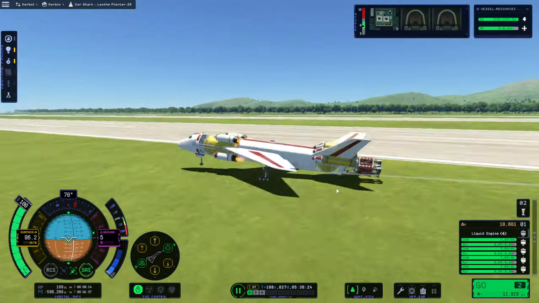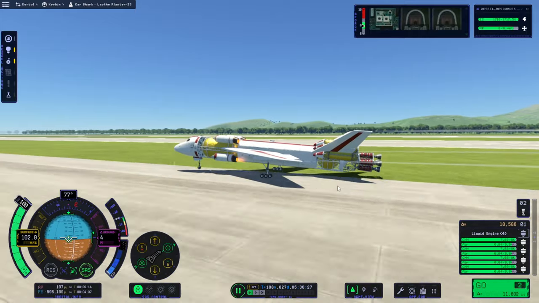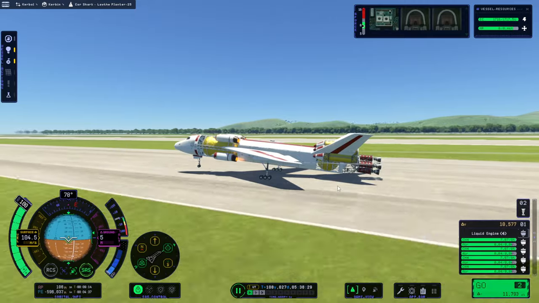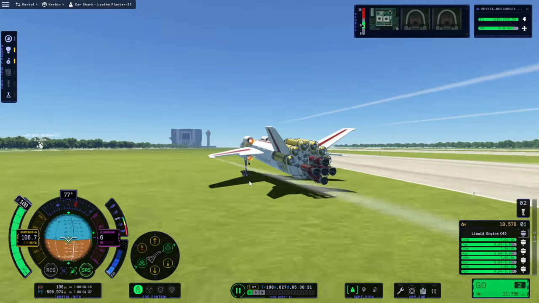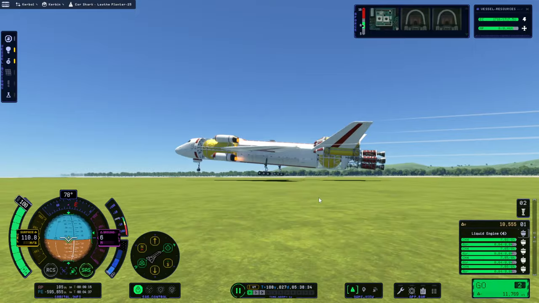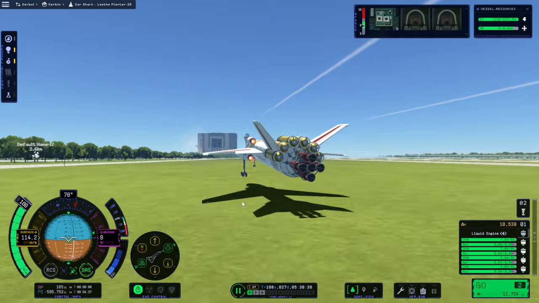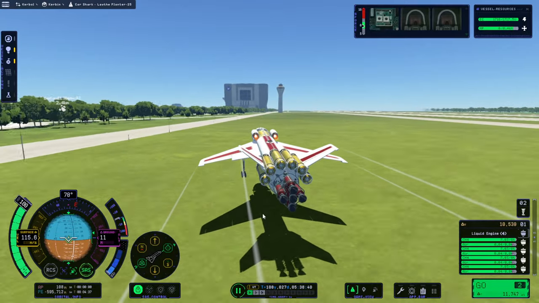Get off the ground, get off the ground. Steering this is hard. Oh boy. We're gonna hit a building soon. No, not the VAB! Come on. Avoid.